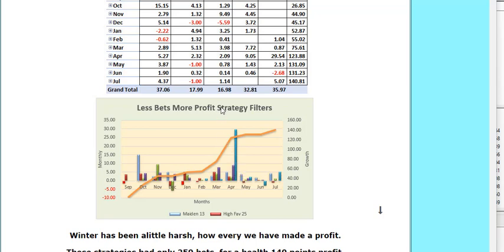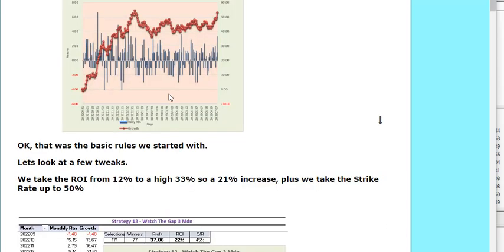Okay, so that is the 2 ways you can have it. You can have the enhanced version, which is less bets, or you can have the standard version, which gives you more bets but a lower return on investment. But if it's entertainment you want, you're sure going to get that, and hopefully we can make some money for you as well. But as I said, if you've got your own strategies, well, obviously you can use those. So that's what this page is about.